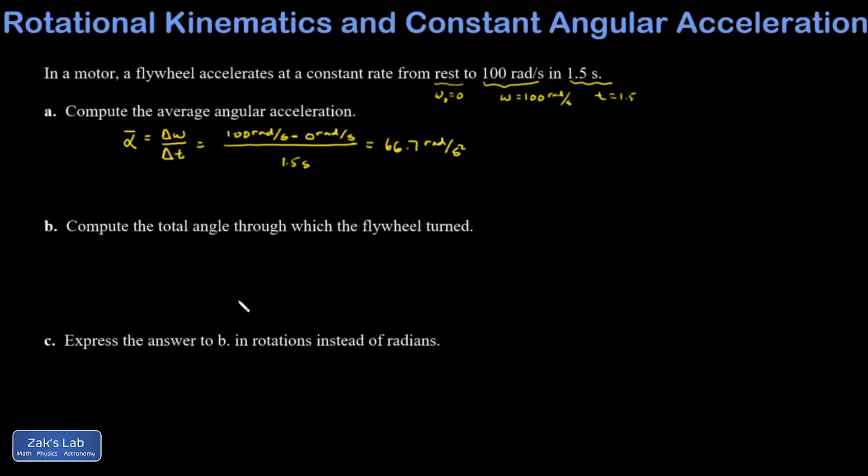Part B, compute the total angle through which the flywheel turned. So it's key here that the acceleration was constant. That means we're allowed to use the kinematics formulas for constant acceleration. And what I'm using here is just the first formula. Theta equals theta naught plus omega naught t plus one half alpha t squared. I can set my initial angular position to zero without any loss of generality. So this is really just the choice of where you're going to paint the spot of paint on the flywheel. And when t is zero, I'd like that spot to be at theta equals zero, so I don't have to worry about it. My initial angular velocity was zero because it started from rest.